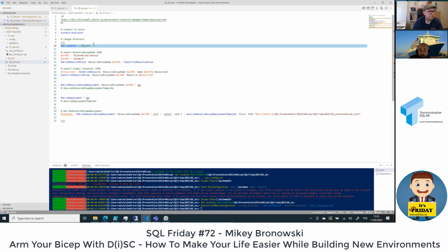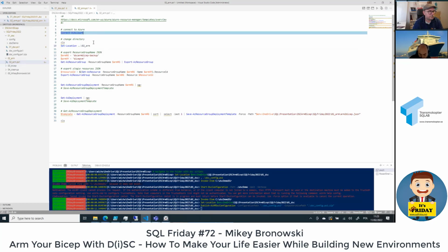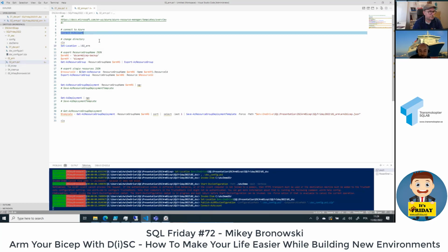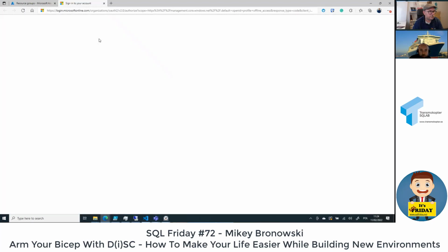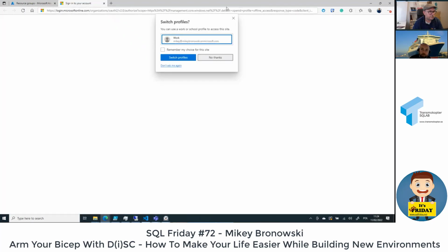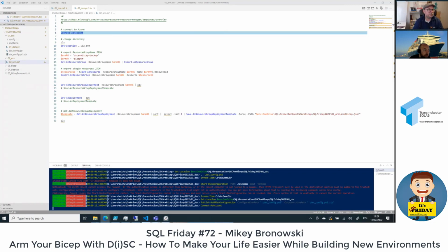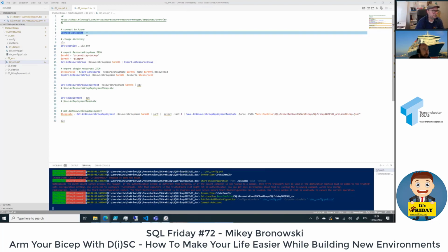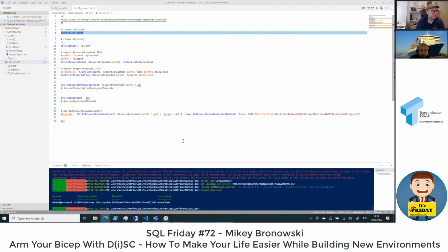And I have a resource created as a backup, because with Azure, I'm not always sure if I get what I want. I need to connect there. Connect. I need to connect to my Azure account. I'm connected now. Cool, perfect.